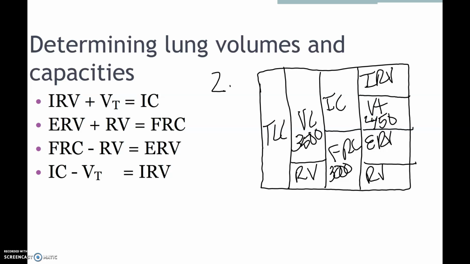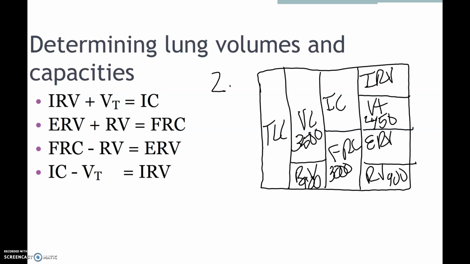And then our last one, residual volume, is 900, so we'll write that in our RV box here and over here. All right, so the first one it's asking us to get is IRV, and we don't really have enough information to get IRV yet, so we'll save that one.